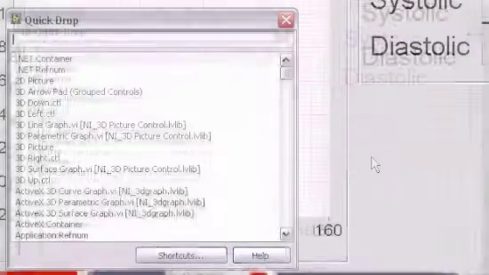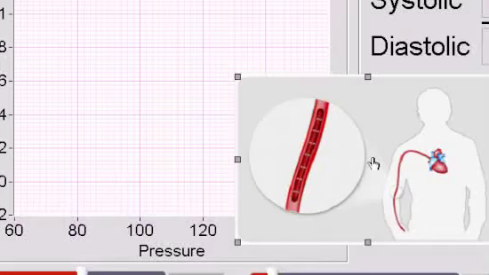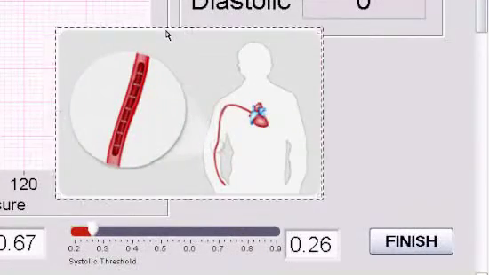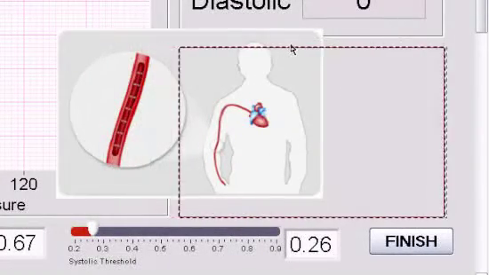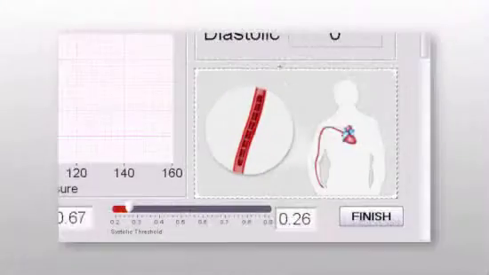You can easily finish building your VI with the improvements in Quick Drop. In LabVIEW 2009, you can use Quick Drop to place your custom controls and indicators from the project, or to instantly create all the controls and indicators for sub-VIs.